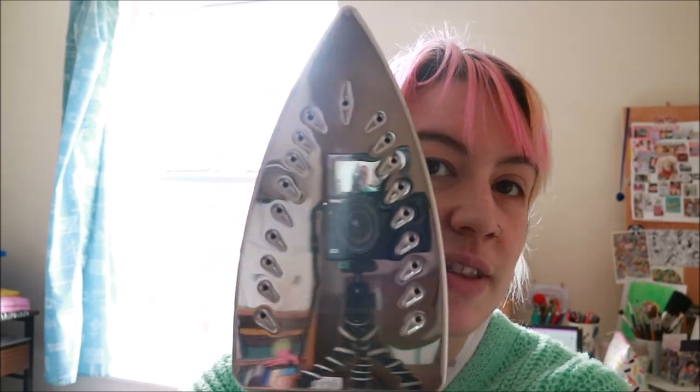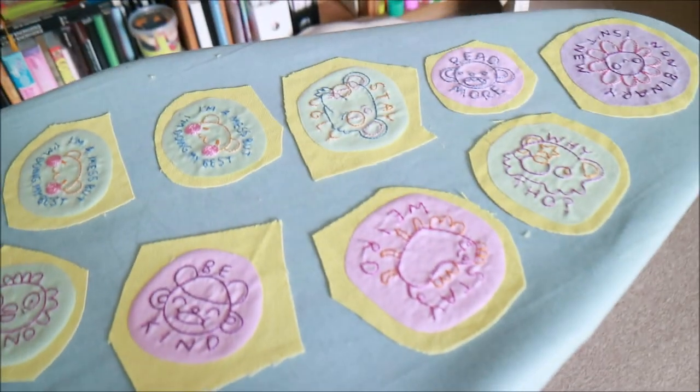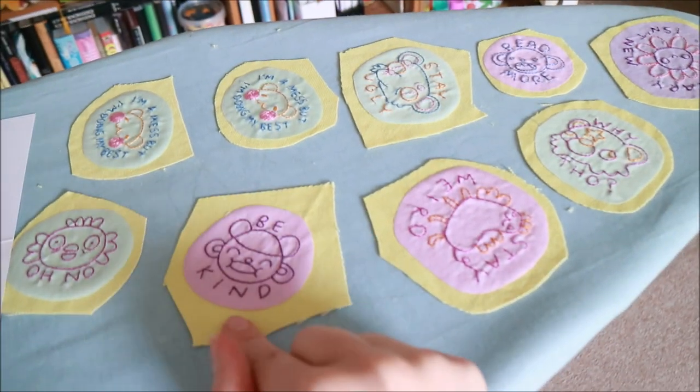If you're as silly as me and do that, wait for the iron to cool down, and then I managed to clean it all off with nail varnish remover. Look, there you are. Look how clean it is. Magic. Nail varnish remover got all the glue off. And then this morning, I ironed them onto the backing fabric.